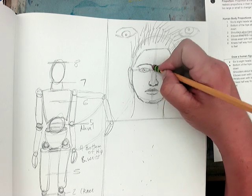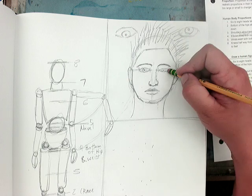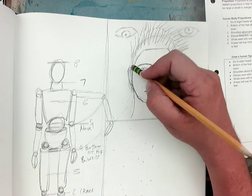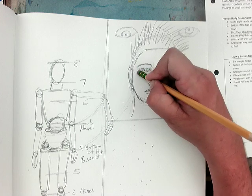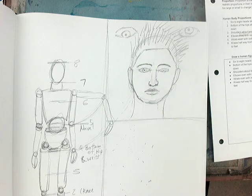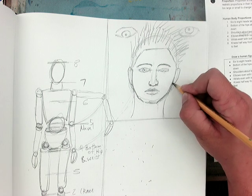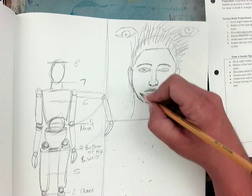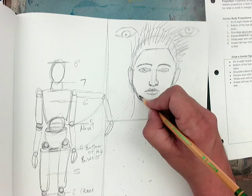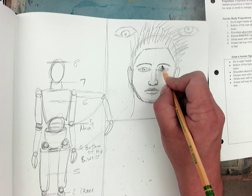And now we can go in and we can clean up these sketching lines. So one of the things to really practice when you're doing your sketchbook stuff is practice drawing light and drawing hard. So we want to draw light when we're doing our sketching, and then we want to come in and draw kind of firmer, more confident lines when we get towards the end here. So practice that. Your sketching lines should be easy to erase.